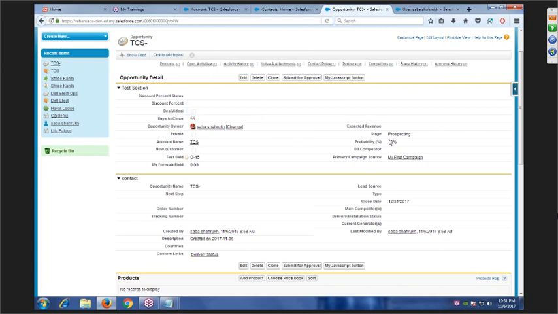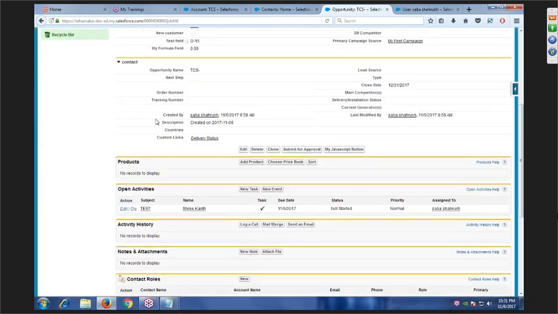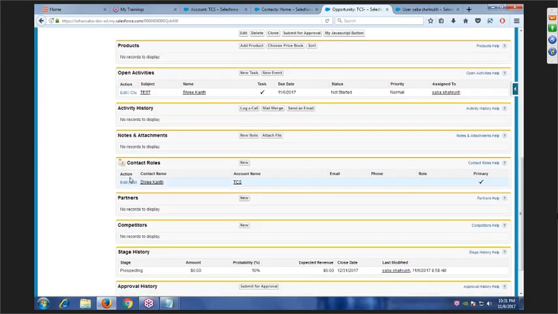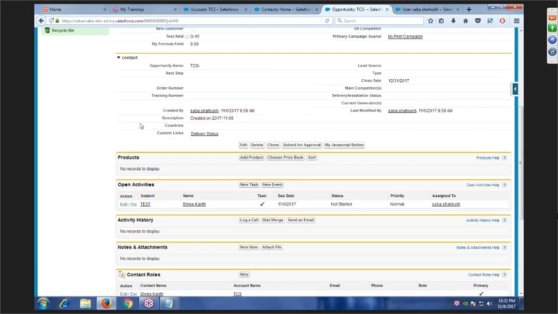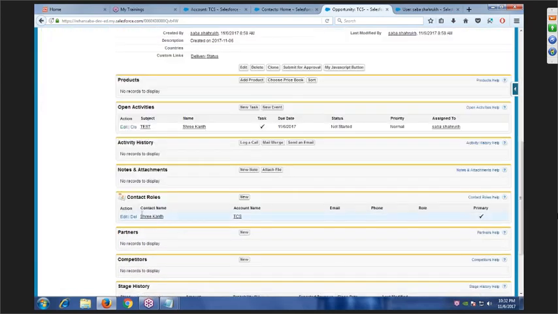Okay. So right now they will see in their task that this opportunity is created. They'll go open the opportunity and they'll try to do the follow up. To do the follow up, they cannot do that directly from the opportunity, right? They need the contact. So that is why the contact will always be there in the related list. Account and contact will be there. So you see here contact history is there, contact role is there. Account is also there. From here, if they click, they will be able to do the follow up.